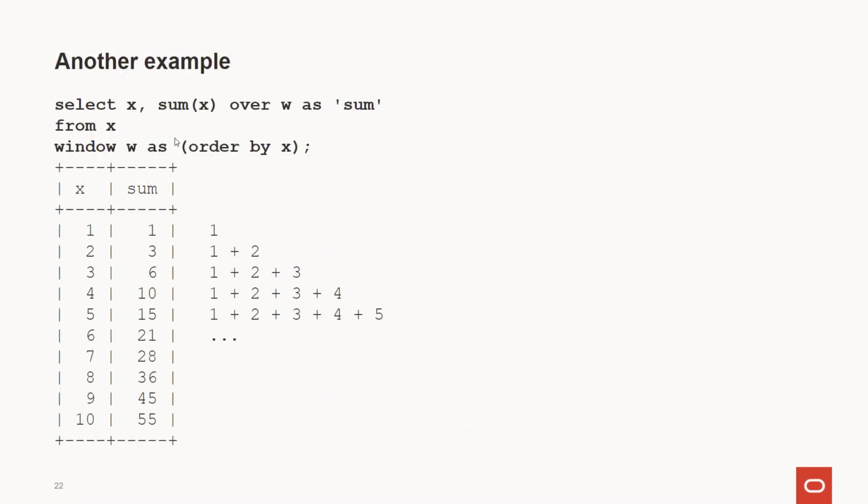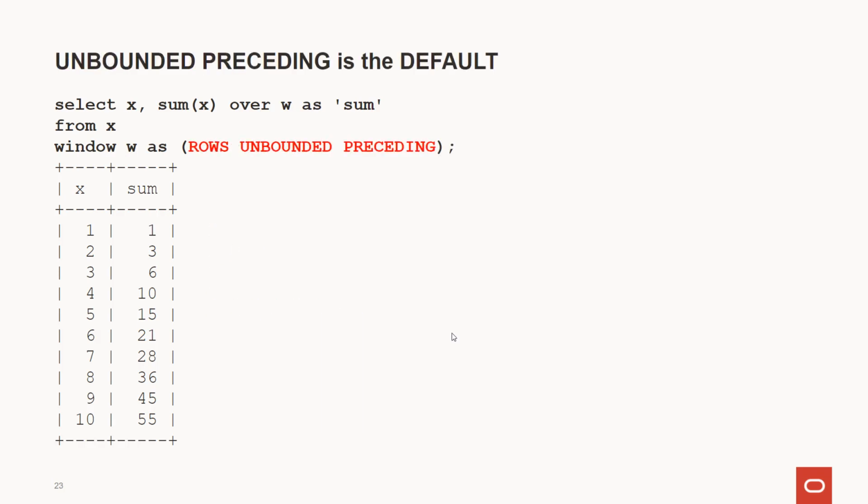We're going to take our same table. We're going to sum all the values of X and call that sum. And what we're going to do is create a window, and we're going to order it by that value of X. So our first record comes in. The value is 1. We sum that value. We get our value of 1. Second row is read, which has a value of 2. And we're going to sum the previous value plus this value. This might have some use for you in some other application.